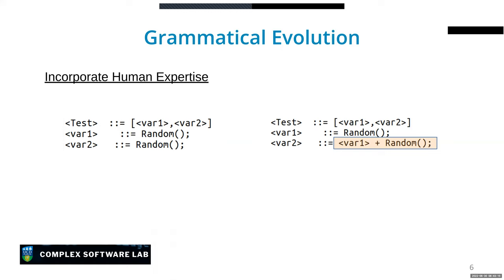And all that was required was simply adding a line in our grammar in order to change the search. So the search is going to be a lot more focused on what the human wants to look at. So again, if within the code there's lots of greater than or equal to, something like that, the user is able to have the search find the tests that are more interesting for that type of code.